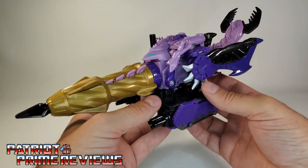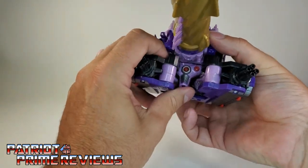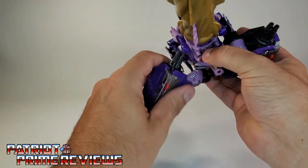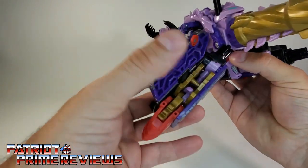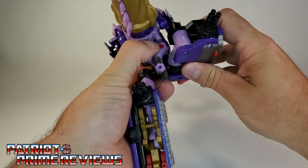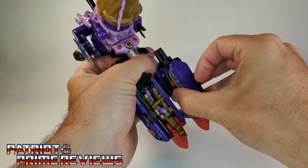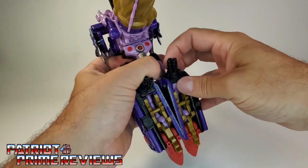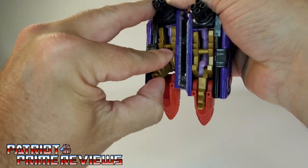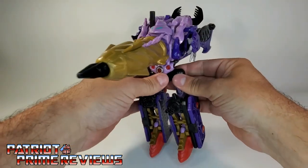Now let's go ahead and get Galvatron transformed into his robot mode. The first thing we're gonna do, let's go ahead and pop the legs out from under here and straighten these out. You're gonna wanna flip this section out once again. Bring the Gatling cannons down, extend the other leg. Flip this panel out, bring the Gatling cannon down. Now we're gonna take this section right here, the heel spur of the dragon, lift that up, bring the red section up. Those will form Galvatron's feet.